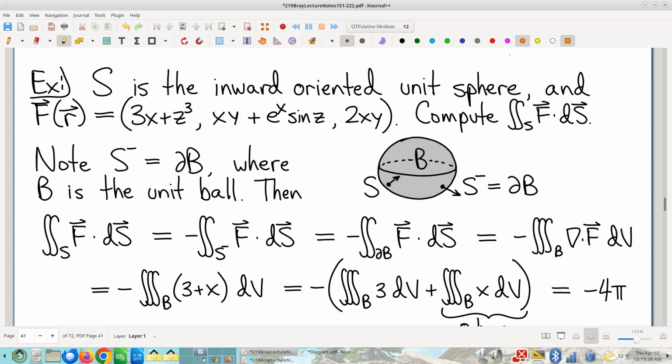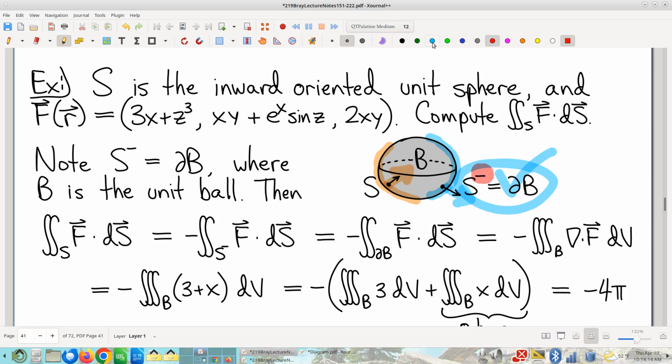Now here's the good news. Y'all will probably notice that this is a very analogous argument I'm about to make, analogous to something we did with Green's theorem, where we had something that wasn't a boundary, but we recognized, as we're about to recognize here, that there is a very closely related surface that is a boundary, right? This, what I have in blue here, the outward-oriented unit sphere, that is a boundary. And the only difference is the orientation.